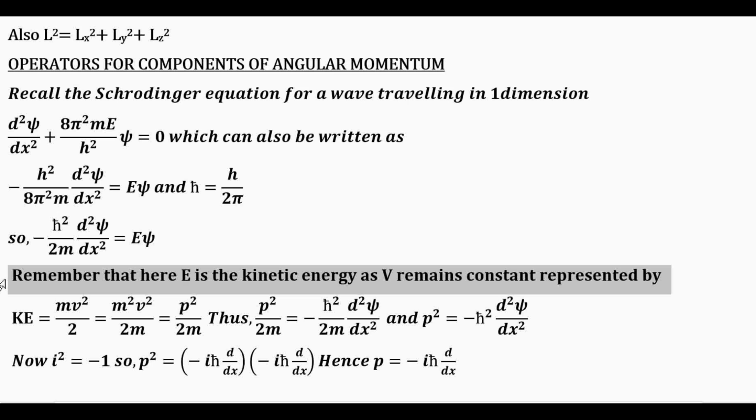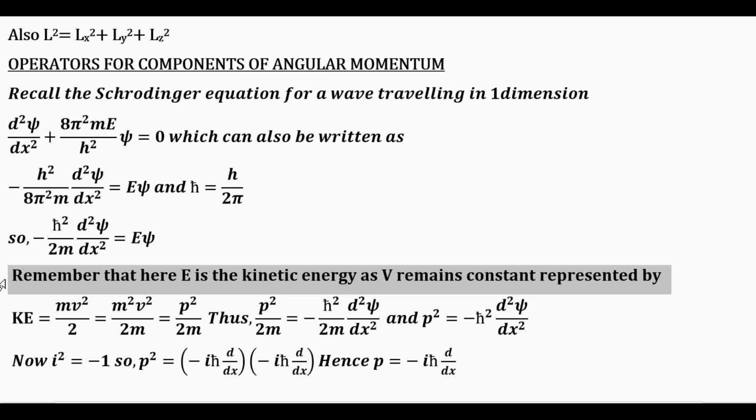But when you are having a wave traveling in only one dimension, say x, then the potential energy remains constant. It is as if a marble is moving on a floor. As long as the marble doesn't leave the floor, the potential energy will remain constant. You know, potential energy is energy because of position. In case of a marble, you can say energy because of height. So if the marble is not moving at all in the z direction, then its height will not change, and therefore V, that is the potential energy, will remain constant.